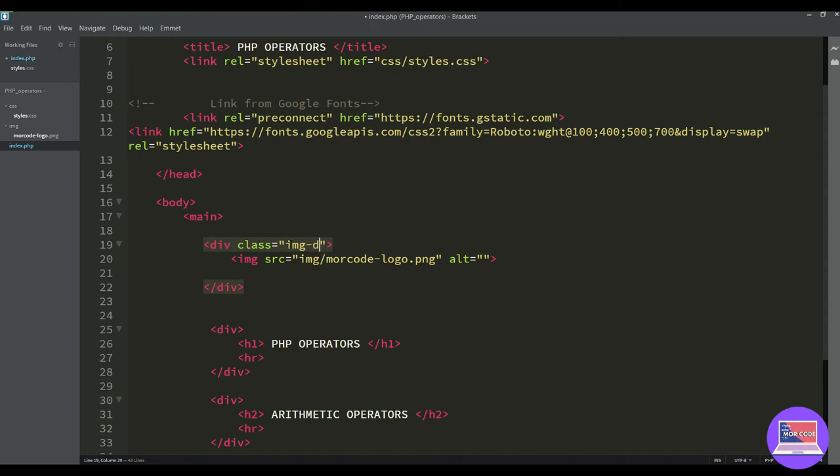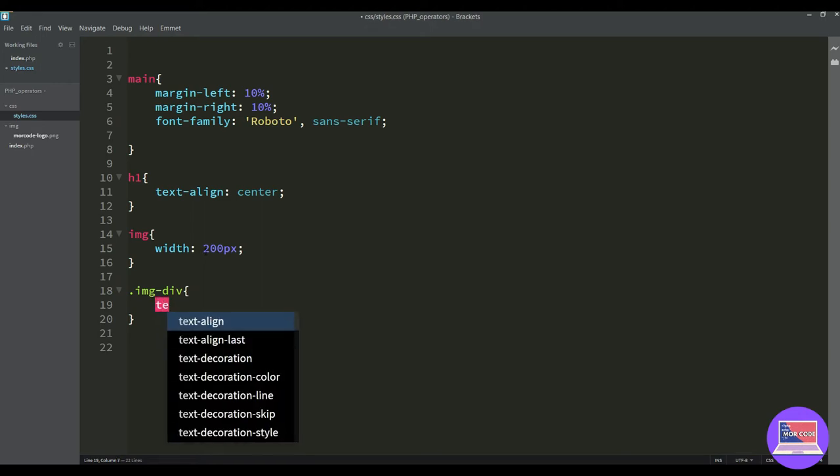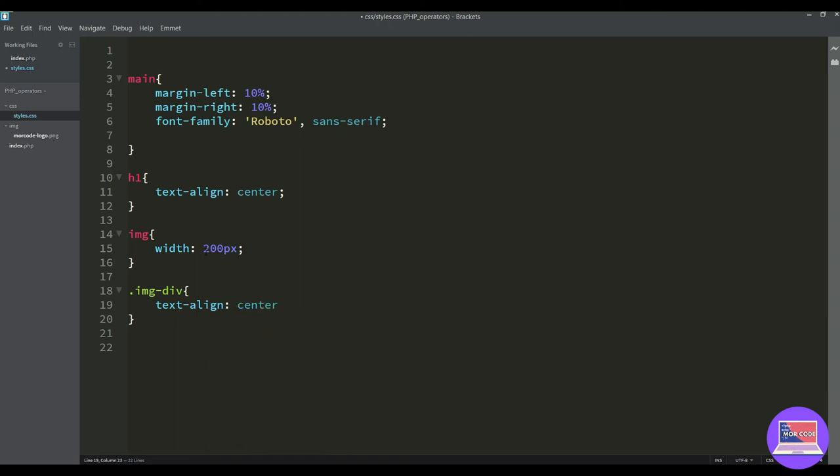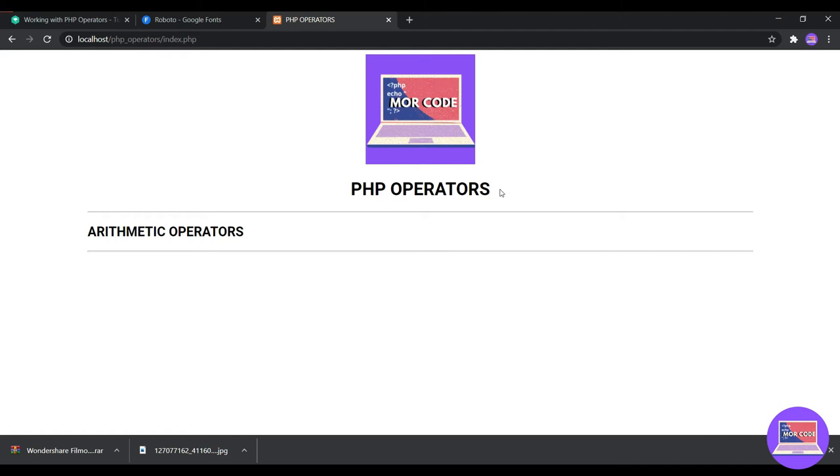Let's call this class here in styles.css. When we call classes, we start with a dot and the name of the class, which is image div. Let's say text-align center, and close and refresh. So now it's centered.